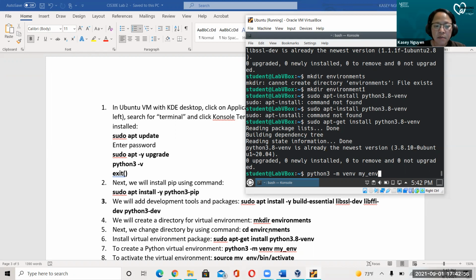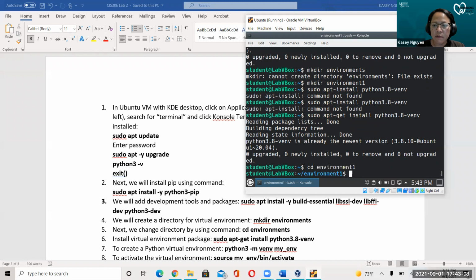Did I skip a step there? Oh yeah, I did. Sorry, you guys. I didn't cd in. There you go. So after you move into that folder, then you can do step 7.